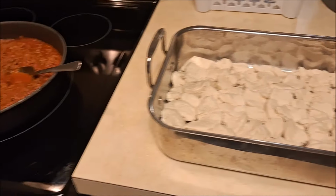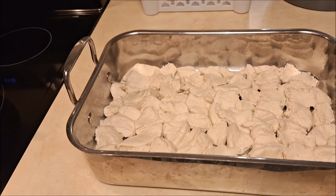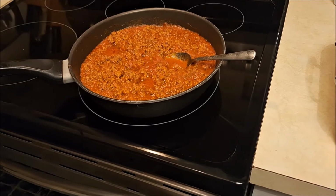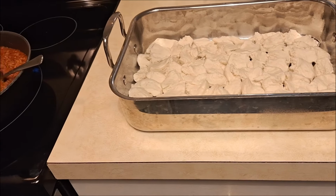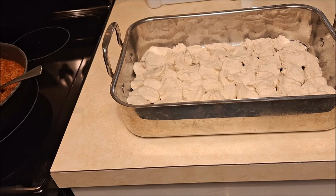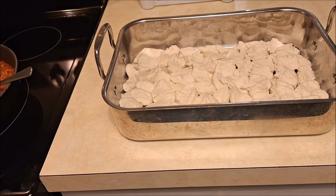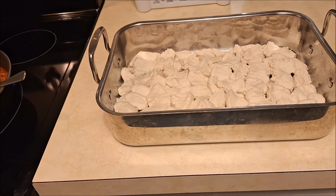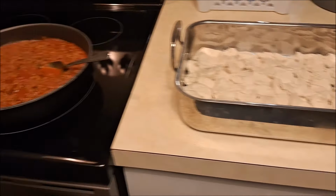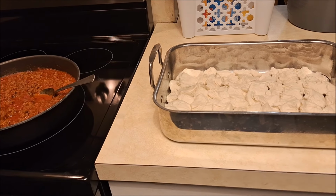It's the next day. I'm about to make a biscuit pizza. These are grand biscuits in here. I greased the pan, and this right here is some meat and pizza sauce. I'm going to put this over this, and I'm going to bake it on 400 for about 20 minutes. Then I'm going to take it out and bake it uncovered. I'm going to put some cheese on top, different types of Italian cheeses, and then bake it for about 10 more minutes. It's pretty easy. I haven't made it in a while. My family likes it. Next, I'm going to make a breakfast, and I'll show you what I'm going to make.